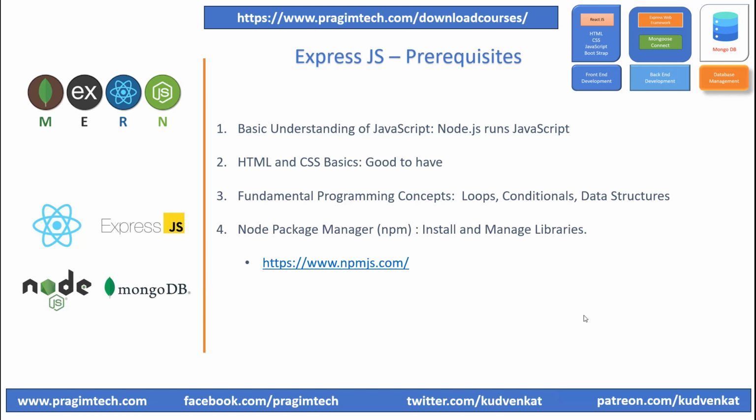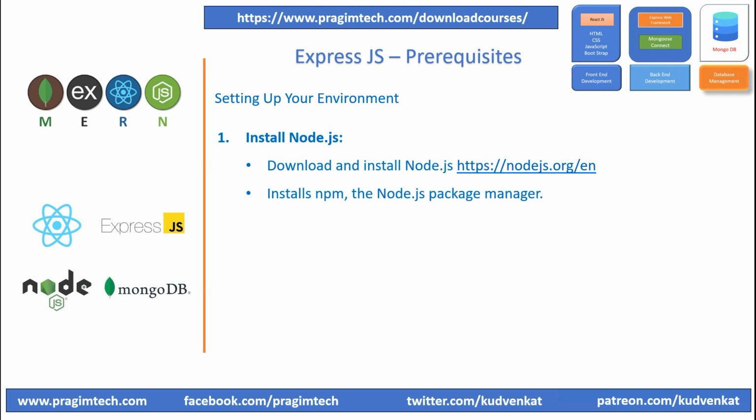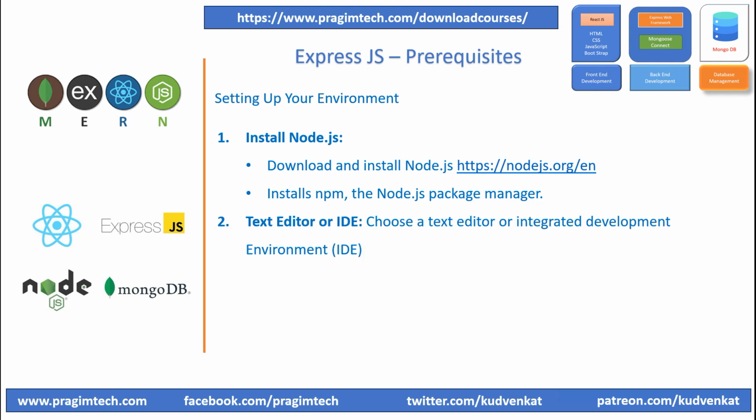Once we fulfill the prerequisites of Express.js, the next step is to set up the development environment. The first step in this process is to install Node.js. Please download and install Node.js from the official website. This will also install NPM, which is the Node.js package manager, which will be used in the application development cycle.